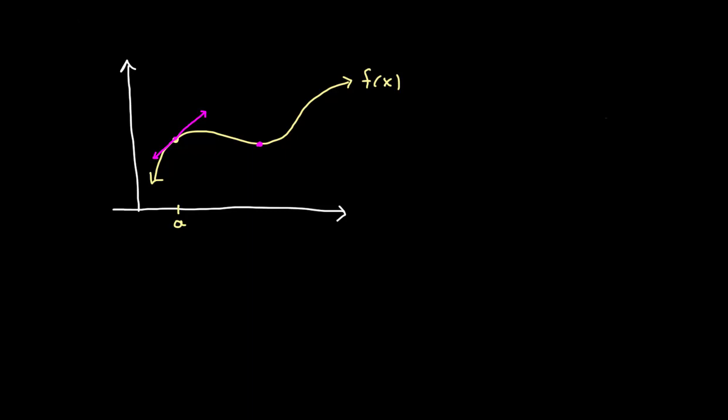So if the function itself has a slope, does it have a slope here? Oh, yes, it does. That tangent happens to be horizontal, and the slope of that is 0, and 0 is a real number, so it is differentiable. So differentiable at a point simply means it has a slope at a point. It simply means that there is an instantaneous rate of change at that point.